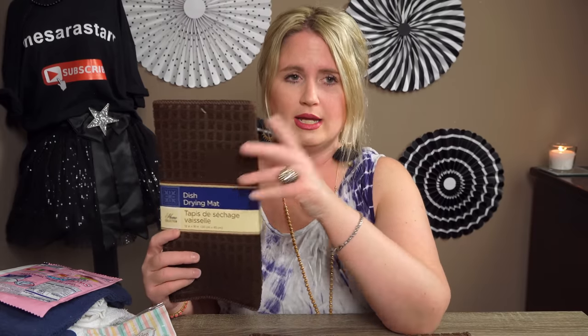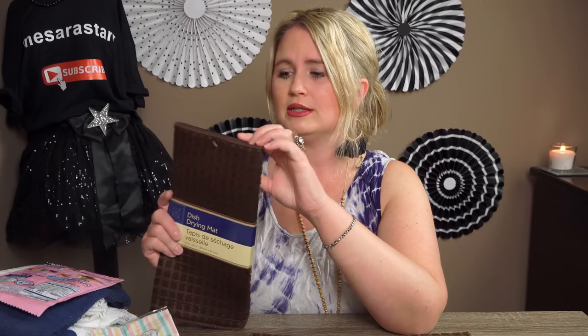My last bag has dish drying mats. At my Dollar Tree they come in red, gray, a taupe color, and bright red — which I loved but it didn't match my decor. My walls are a mocha brown color, so I picked the neutral taupe one. My plan is to use these not as dish drying mats but to put my dog and cat food dishes on top of them on the tile kitchen floor.